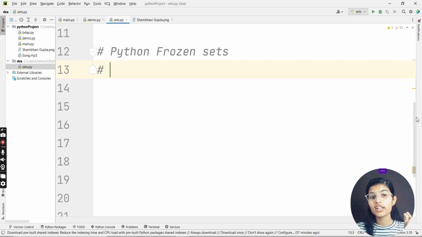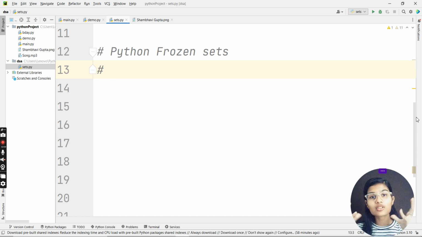But if we're talking about frozen sets, frozen sets are the type of sets which are immutable. Now if the interviewer asks you to tell them about sets, you will mention that sets are iterable, sets are mutable, and you will even say we have one type of set which is frozen sets.